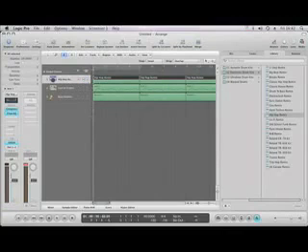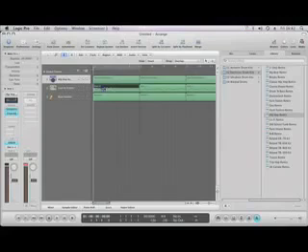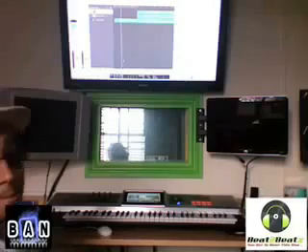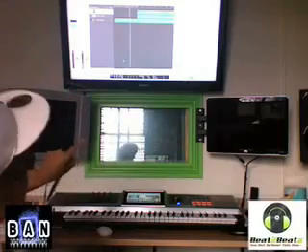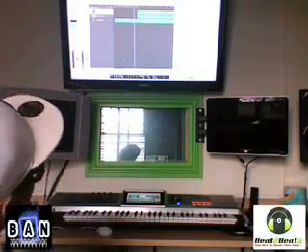So let's say I want my strings to come in first for 4 bars, and then something else is going to come. So let's say I want my strings to come in for 4 bars, and then my drums to come in on the next 4 bars.